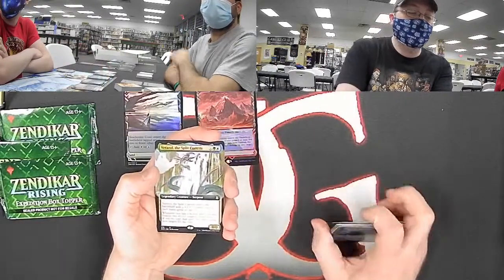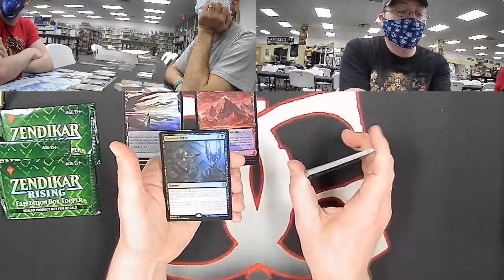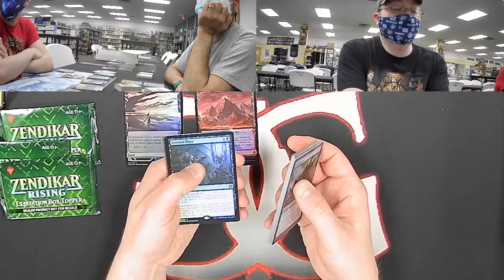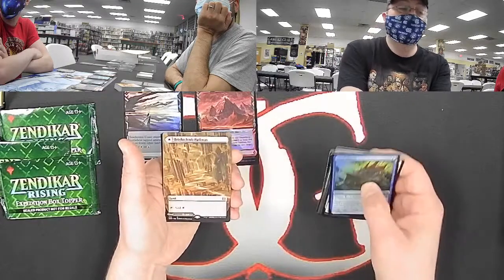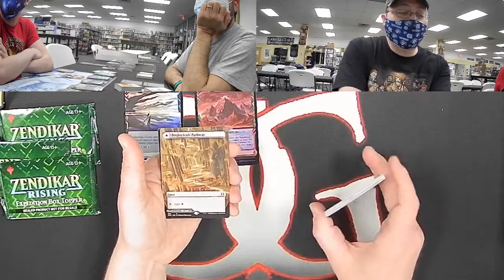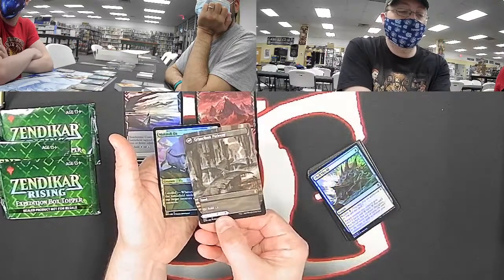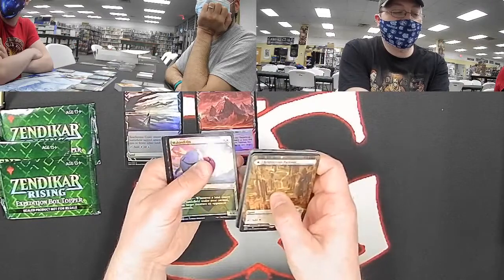Verazal, the split current for multicolor, full art. Foil Coveted Prize for black. I want to see an Ancient Greenwarden full art foil. How about that? We've got another land, Brightclimb Pathway, the white-black. McKendy Ox showcase foil for white.